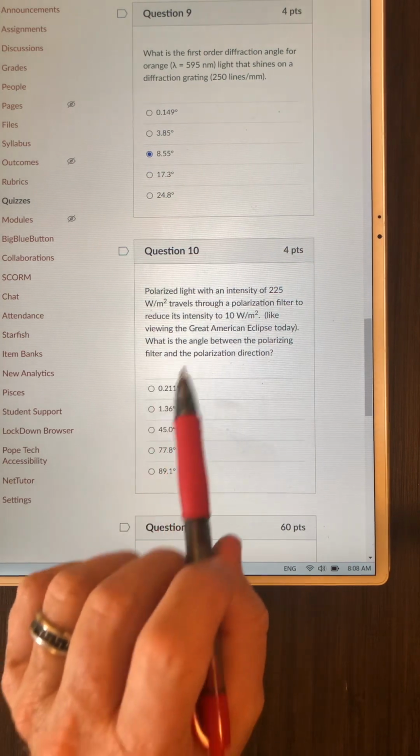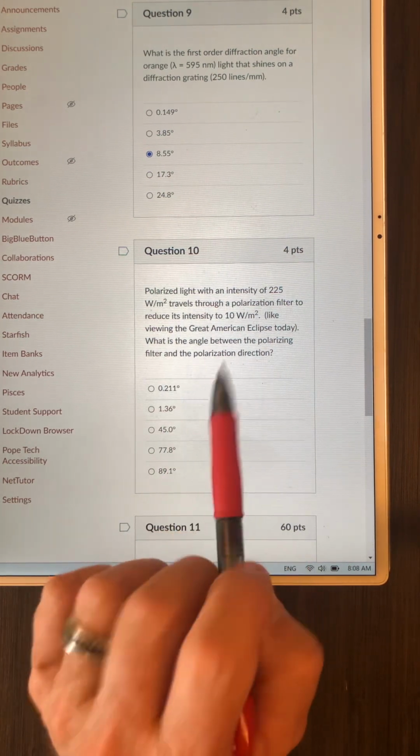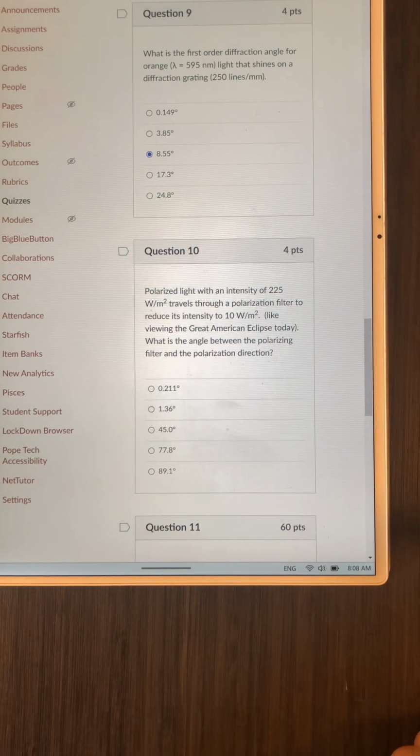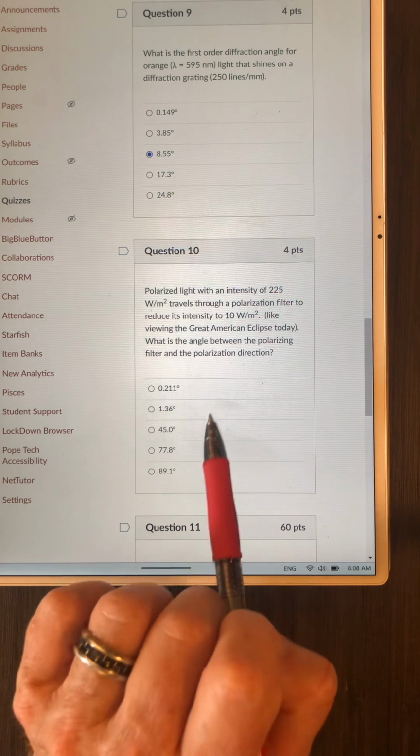But I wanted to wrap this up before I go. All right, what is the angle between? And so this is what I was doing, is I was filtering the sun and the intensity, and had some polarizing sheets and some UV filters and whatnot, but I can look then at the eclipse.